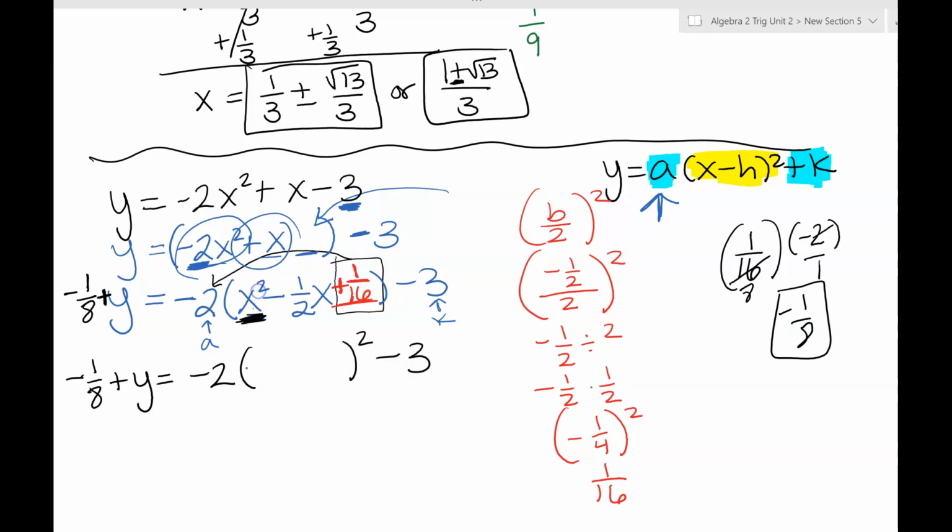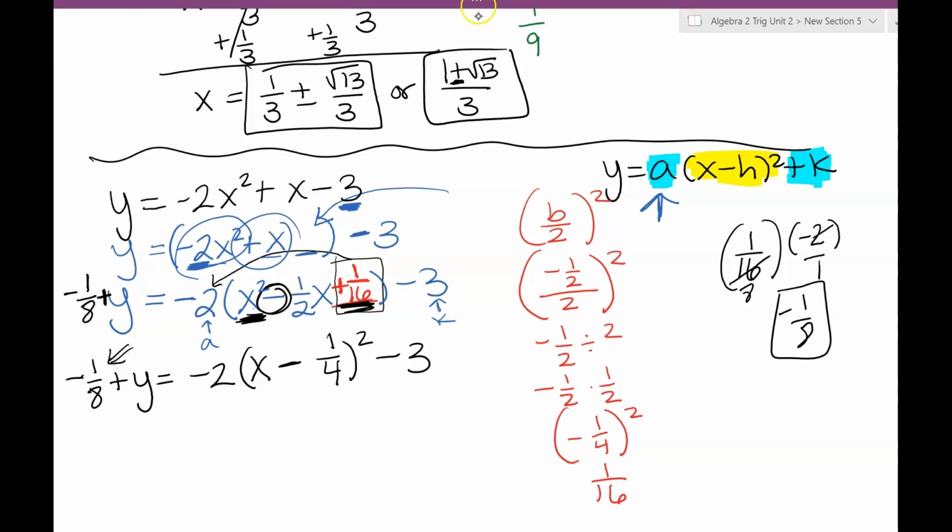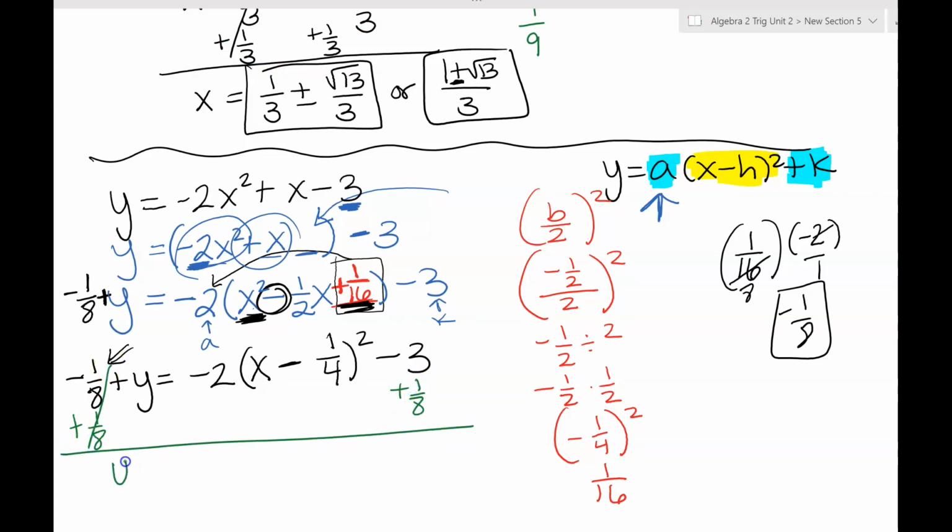We've looked at the factoring of this. Our hints here, if that's an x squared, we're getting an x. If this is a 1/16, we're getting 1/4. And if we want to make negative terms in the middle, then those 1/4 times x's should be negative. This almost looks exactly like vertex form. The only thing that's not okay is the position of that 1/8. So I'm going to go ahead and add 1/8 to both sides to get y completely alone. And I will have y equals -2 times x minus 1/4 squared. And to combine these together, I'm going to think of 3 as 24/8 to have that common denominator. And so this is going to give me 23/8.